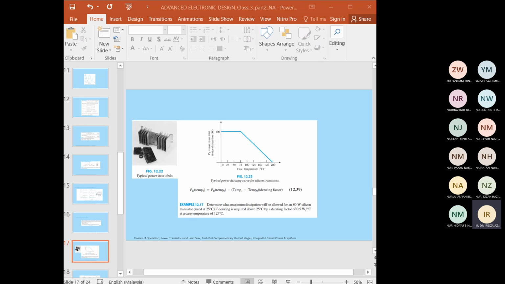So when we use the heat sink, the transistor dissipating power has a larger area from which it will transfer the heat into the air. Okay, so sometimes in a CPU we have the fan, blower fan. If you notice, our laptop also has a power exhaust fan. This exhaust fan will bring the heat which is transferred from the heat sink outside from our laptop or computer. So for that, it will increase the performance of our devices.